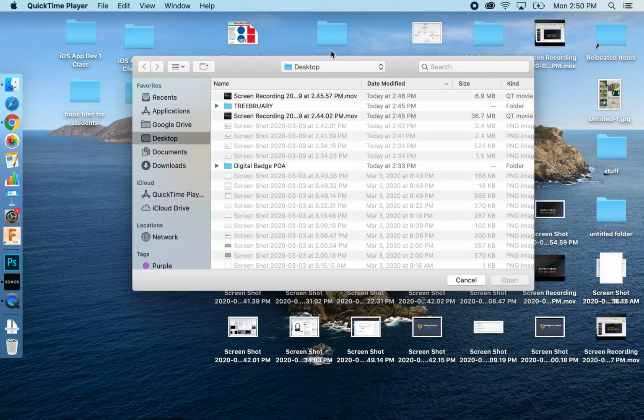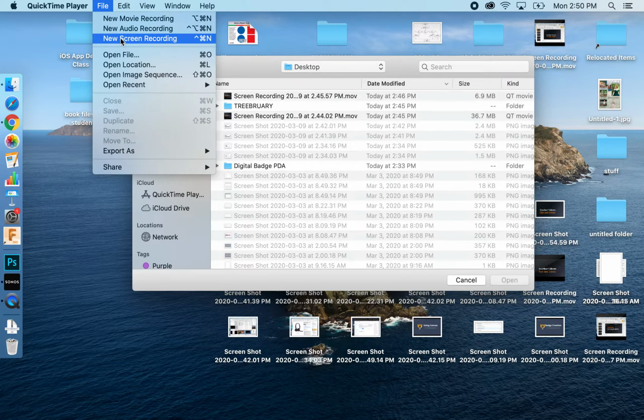Now for me, I already am doing Quicktime. That's what this symbol here means. I'm recording my screen. So I can't go through all of the process on this, but if I was to do a screen recording, I would take my menu here and go down to new screen recording. So new movie is if you want to film yourself in front of the classroom. Your built-in camera on your computer can take care of that for you, and you can see yourself on your screen while you record. New audio recording obviously would just be like a podcast kind of thing. No screen, no output at all, just audio.